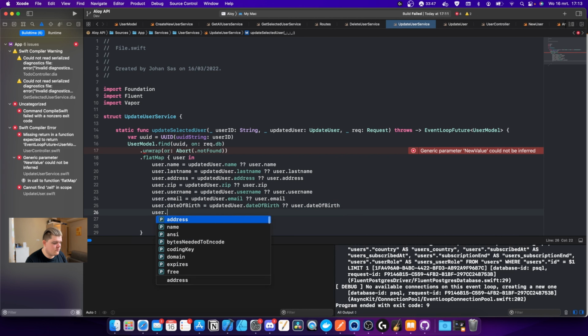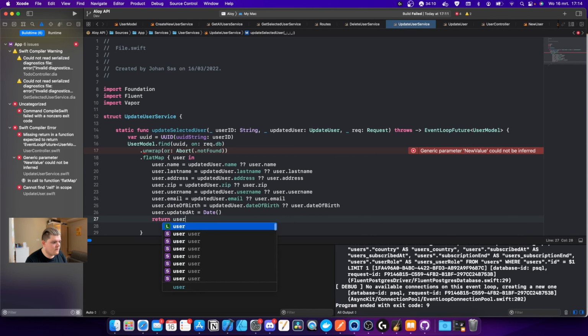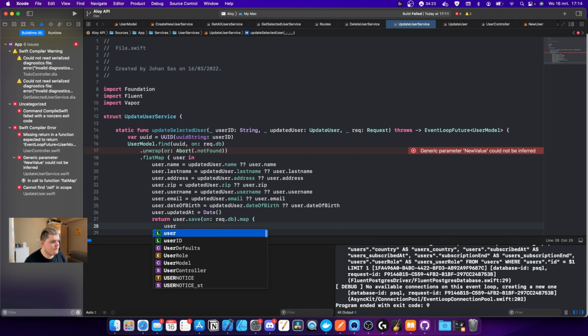User dot updated at is equal to date. So we have name, last name, address, zip, username, email, date of birth, updated at. Okay, so this is actually perfect. And after that, we can actually do return user.save on req.db map. This is going to be user.